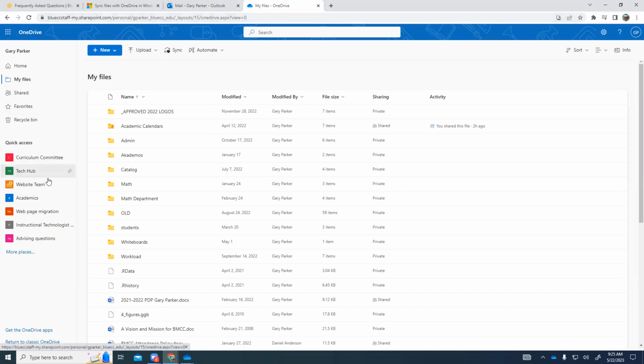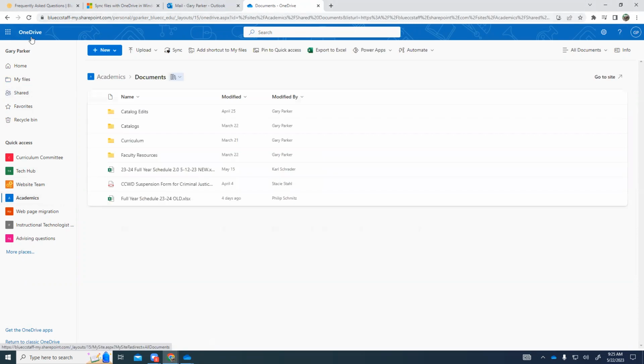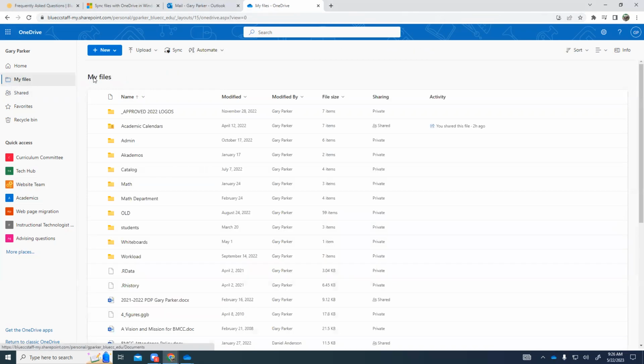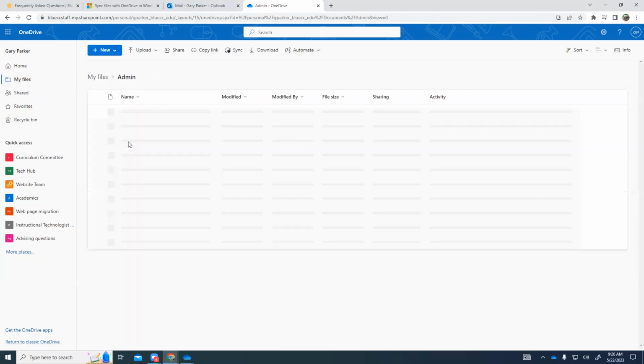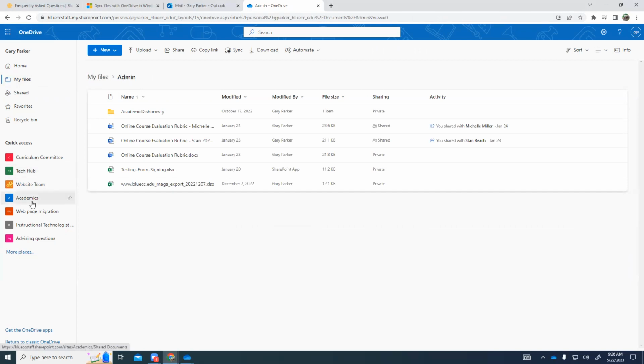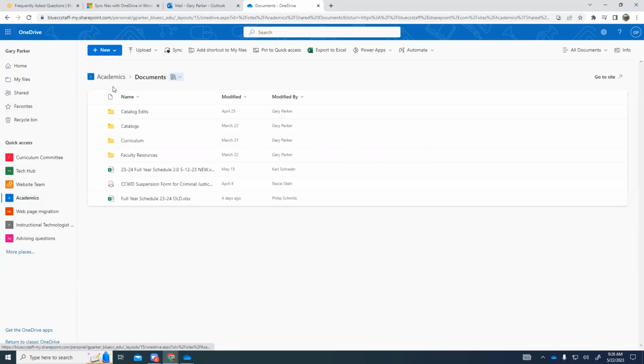So the way to think about SharePoint, let's go to say academics. It still says I'm in OneDrive. And so again, OneDrive is the document storage for SharePoint. So this is the curriculum committee SharePoint stuff. And again, it looks a lot like My Files did, but instead of saying My Files here, it says academics, indicating I'm not in My Files, right? So academics right there, My Files right here. If I go to my Files folder, I'm in My Files admin. If I switch over to one of my other groups here, now I'm in academics, documents.